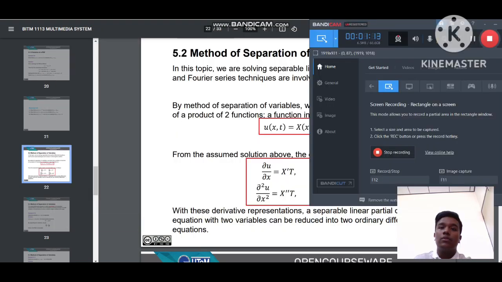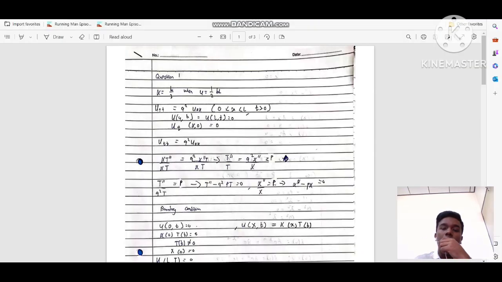So when we change it to this equation, it's going to come out as X T double prime over XT equals a square X double prime T over XT. So this is the t derivative and this is the x derivative. That's why we have prime on x and prime on t. Okay, then we rearrange the equation. It's going to come out as T double prime over T equals a square X double prime over X equals p. And then we rearrange it again. So T double prime over a square T is equal to p. So we rearrange it again: T double prime minus a square pT is equal to 0. And this is our final equation.